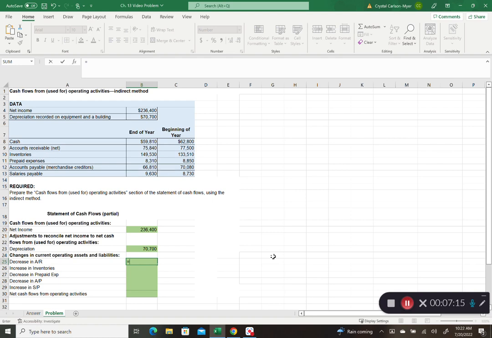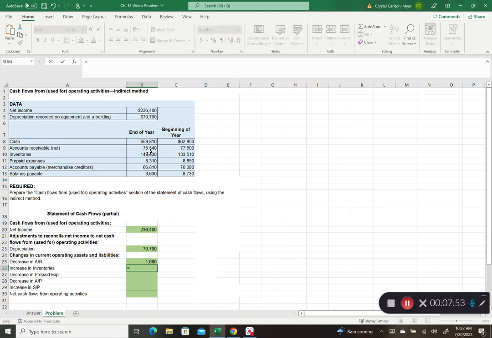So when I go to do my calculation, assets opposite, so put a negative in front. And then take your end of the year and subtract out the beginning of the year. So take the difference between the two columns. I have a decrease in accounts receivable, but it has a positive effect on my cash flows. Essentially, my accounts receivable went down, which means more people are paying me money, which has a positive effect on the cash flows.